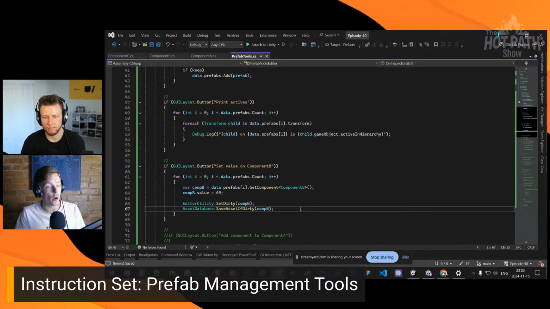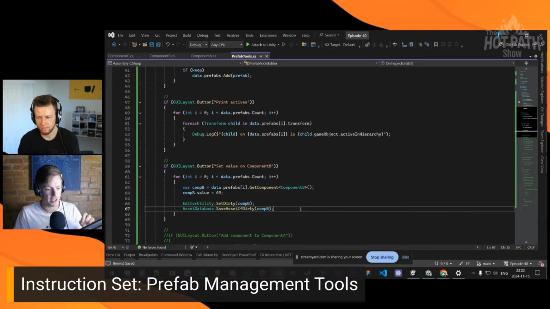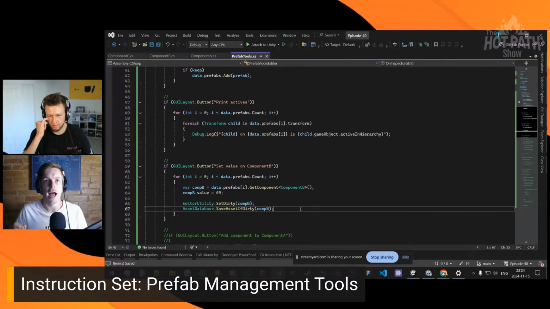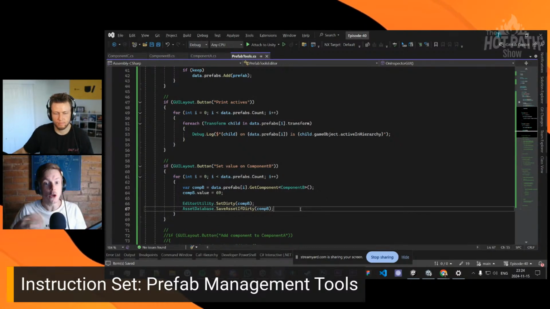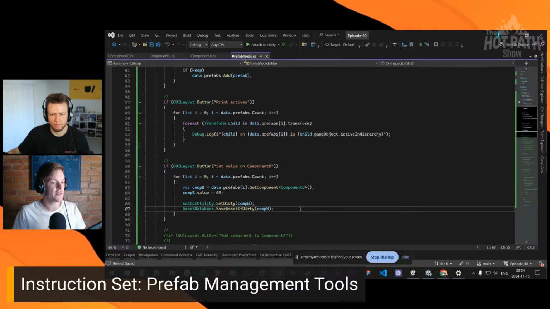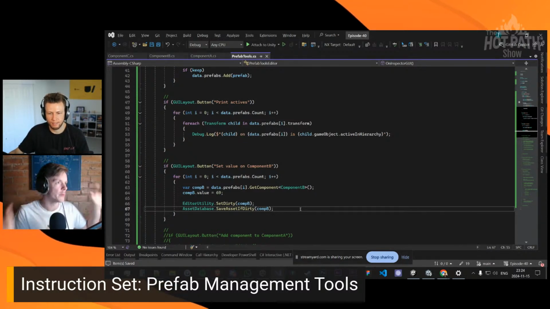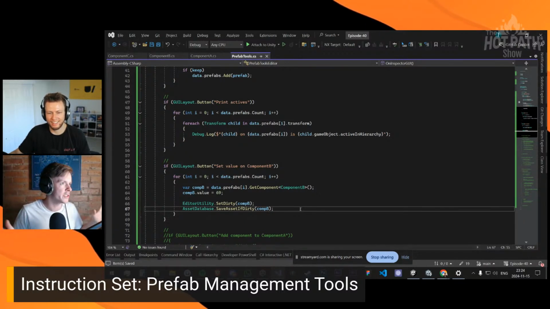That's a problem you can have a lot of times, where you set something on a prefab and it looks like it's updated, but it doesn't even show up in Git. That means it's just set somewhere in some RAM, and as soon as you deselect it in Unity, it's like, well, okay, never mind, it wasn't the value anyway.